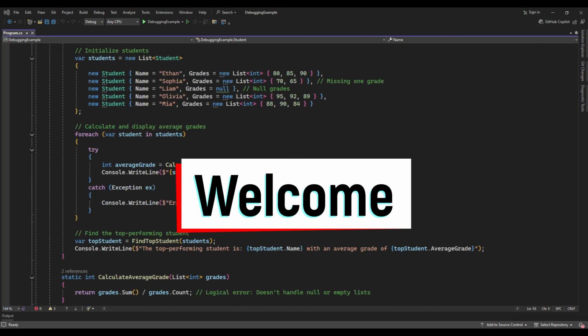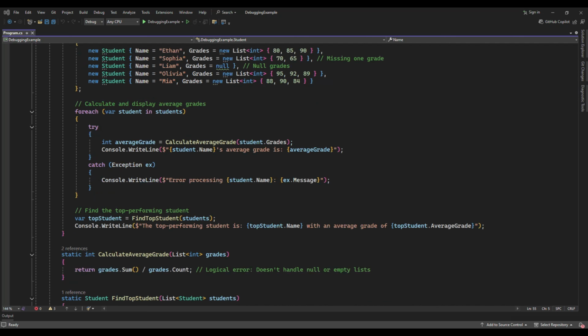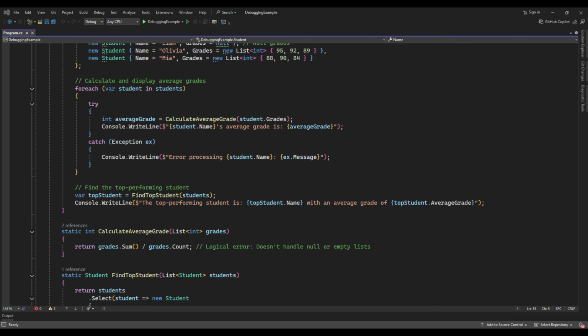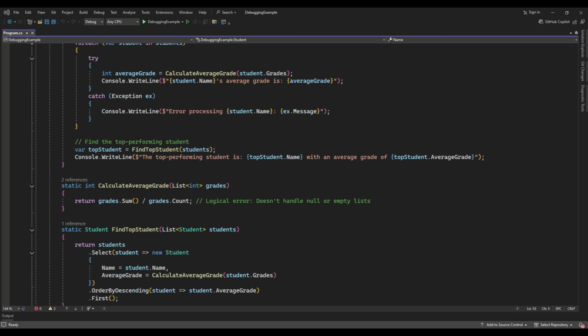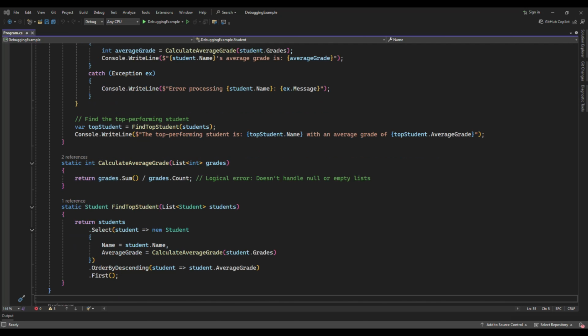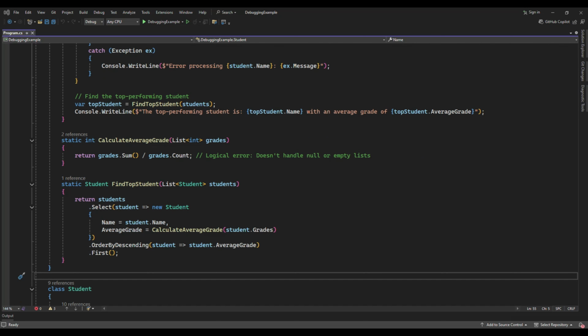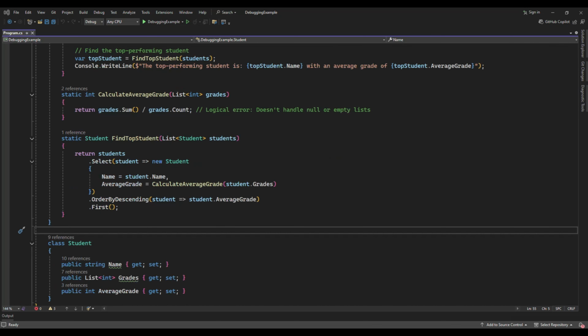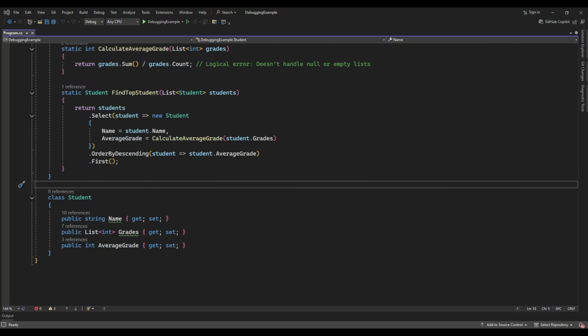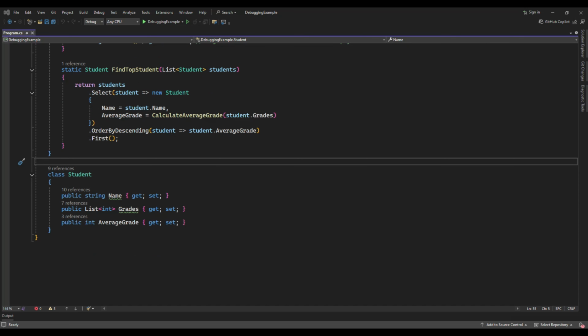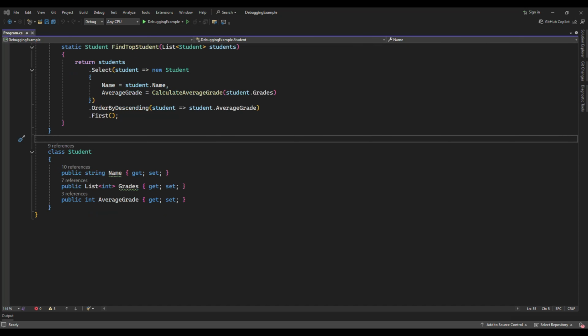Today we are tackling something every programmer faces: debugging. Debugging can be frustrating, but with the right tools and mindset, it becomes much easier and even fun. In this video, I am going to show you a buggy C# program and walk you through debugging and fixing it using Visual Studio. We'll fix logical errors, null references, and edge cases step by step. By the end, you will feel confident handling similar issues in your own projects.